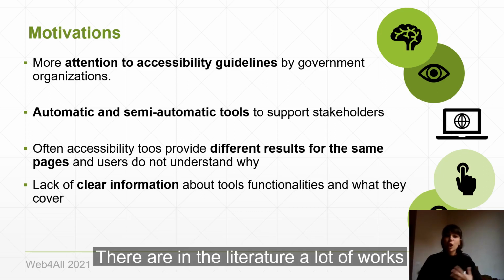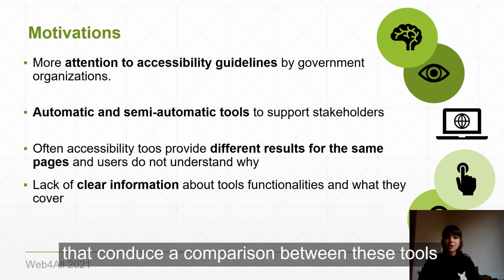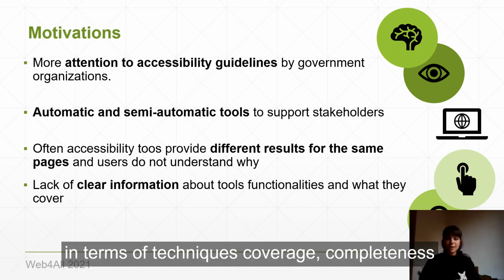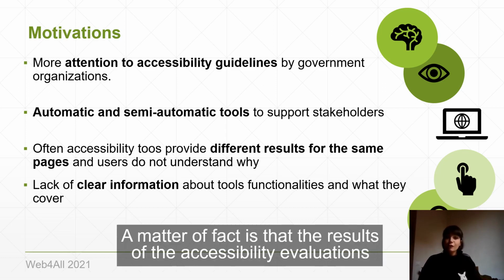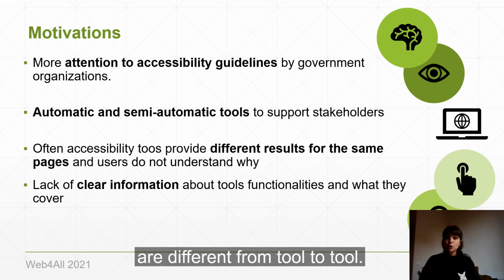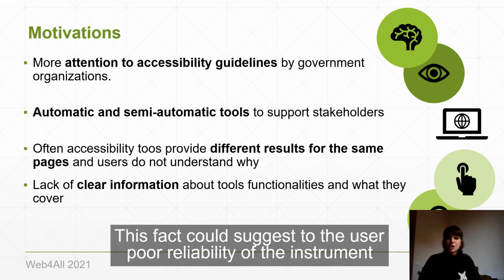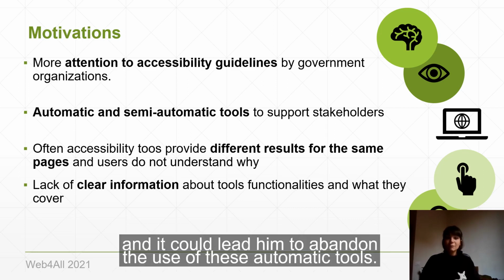There are in the literature a lot of works that conduct a comparison between these tools in terms of techniques coverage, completeness, or specificity of the evaluation. A matter of fact is that the results of the accessibility evaluations are different from tool to tool. This fact could suggest to the user a poor reliability of the instrument, and it could lead him to abandon the use of these automatic tools.